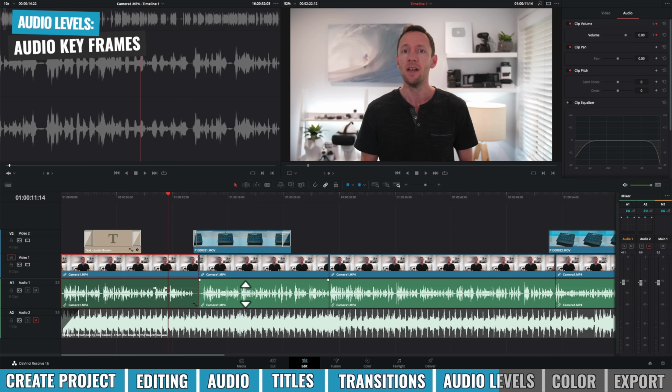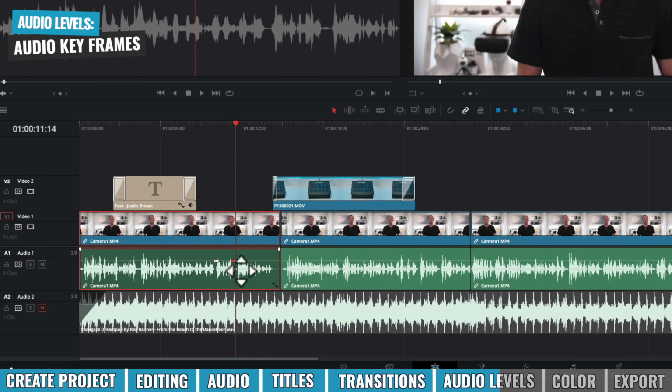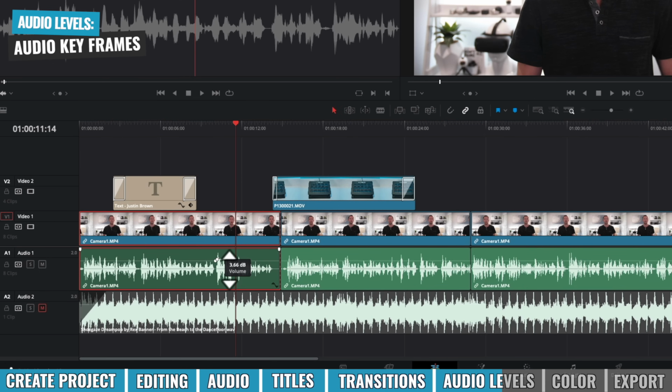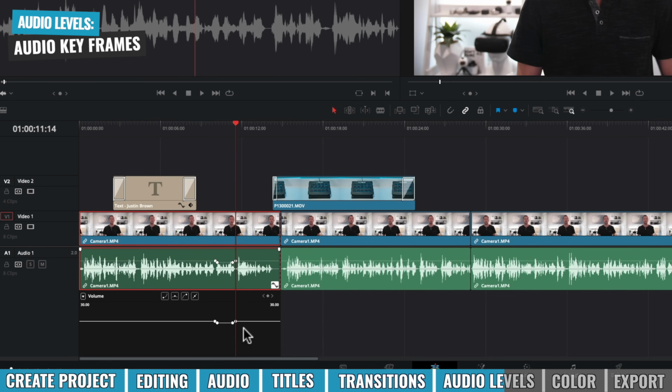Lots of keyframes. Now, if we click and select on that little circle, that's that keyframe we just added, and we shift click on the second one there, now we can boost or lower the volume here just for that section. And if we want to expand this out and get some more control over it, you've got this little symbol down here showing the keyframes. If we click on that, we're able to see this a little bit bigger down here, and this is going to give us more control over it.